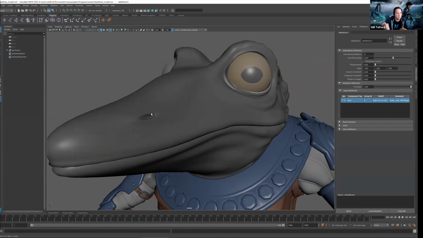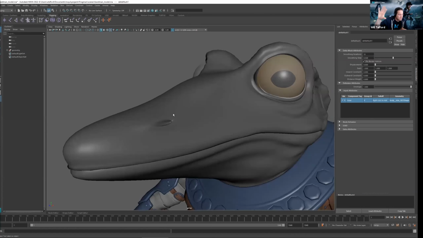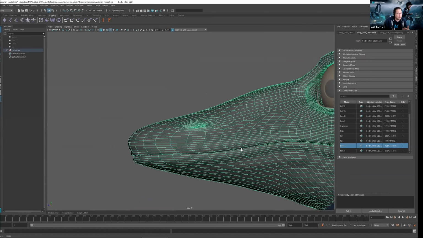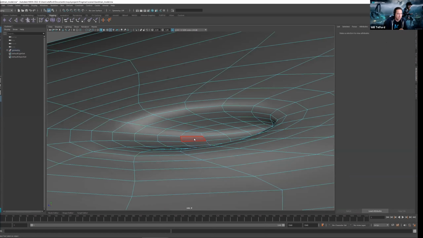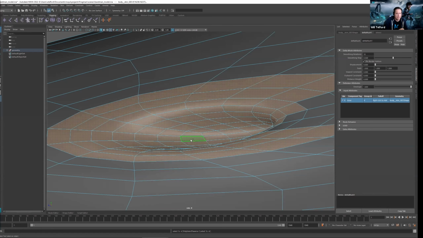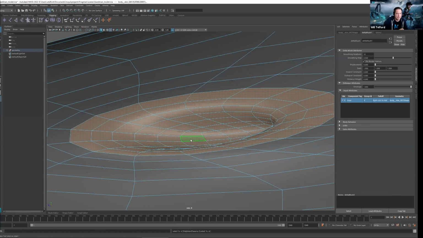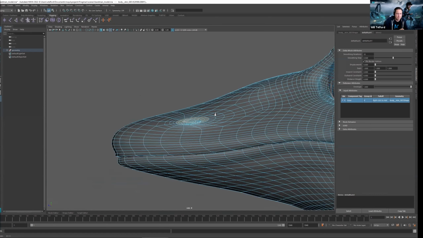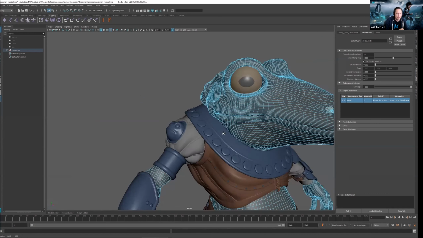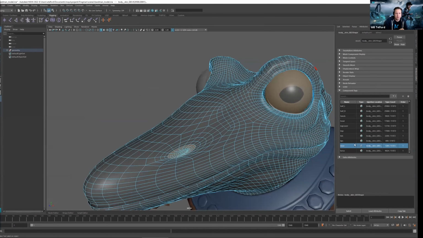So what I'm going to do is go back to the existing model with the deformer still on, and I'm going to edit the nose group. And what you'll see is the deformer will update to respect the fact that those are no longer part of the nose group. So that's a bit of a spoiler alert while you watch me grow this selection and turn it into a nostril: I'm going to go to the shape, and I'm going to pull these nostrils out of that nose component tag.